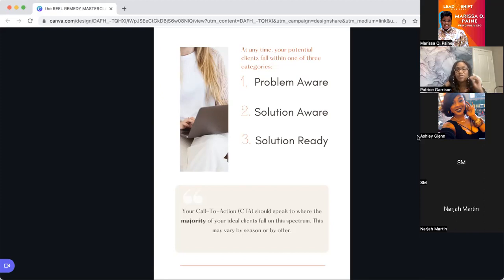But good question. If you do feel like you're heavily into one category, you don't want to lean into one category without asking yourself, where do a majority of my clients fall today? And the goal is to move anybody who you're educating from 1 to 3 in the scheme of a social media campaign or a social media strategy.